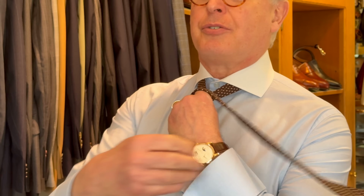But when I use this knot is when the tie is either really on the long side or quite flimsy, very fine. This is a very fine English silk tie, and it ties a knot that's too small. So when I do wear it, a Prince Albert is the knot to choose. So a reasonably short end, and we're going to go around twice, and keeping my finger in there to keep the loop there to put the blade down. So pass the blade up and go through both of those turns.